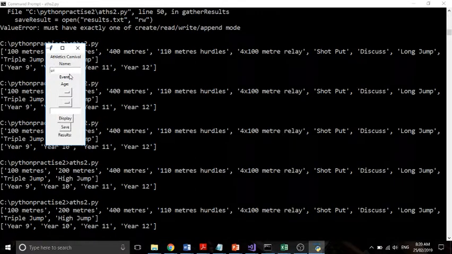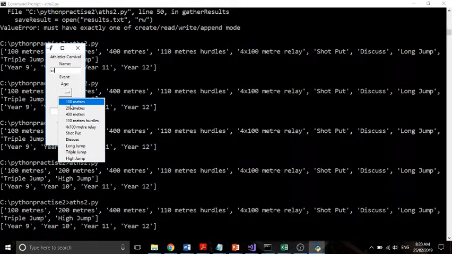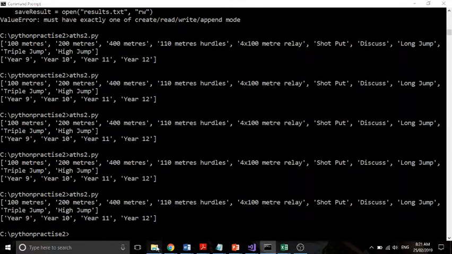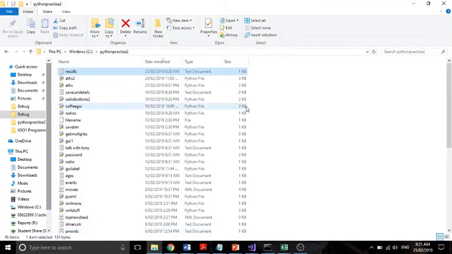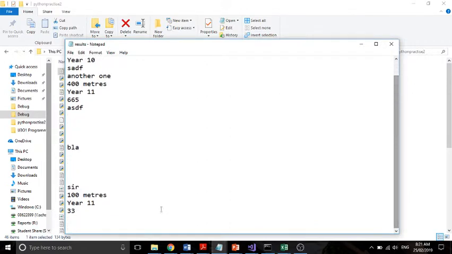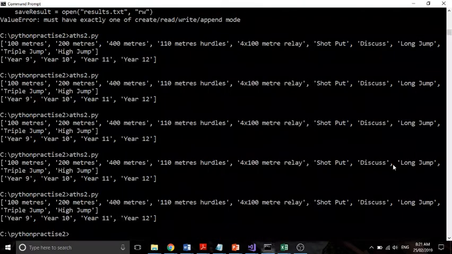So we'll have our name. We have 100 meters, year 11, my result, display. So it puts it out here. I don't have a date. Got to do that. Save it, and then we can close this in my Python practice 2 folder. Refresh the page. Here it's made it 8:20. Let's have a look at all that. The last one. So that's what we've got there. I haven't put the date in yet. So once again, something else for me to do after I finish this one.